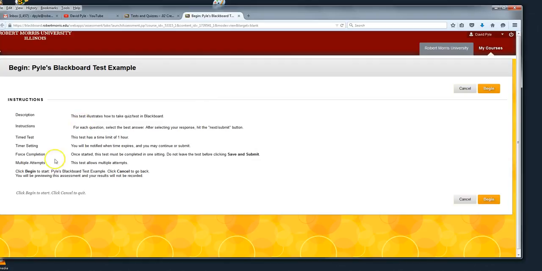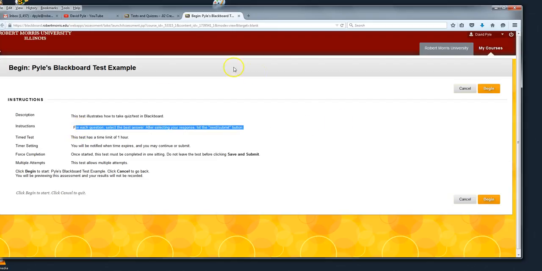The instructions and the details are all here. For each question, select the best answer. The questions can be everything from multiple choice or short answer, essay or matching. We can really create any type of question we want. Most professors in general keep it pretty easy with multiple choice, because by doing multiple choice, a student is able to get his or her grade immediately after taking the test. It's also very quick because there's no additional grading that we as professors need to do. However, if there are short answers or essays that you're typing onto the test, the professor then manually has to go in and take a look and grade that portion of the test before the test will officially be graded.